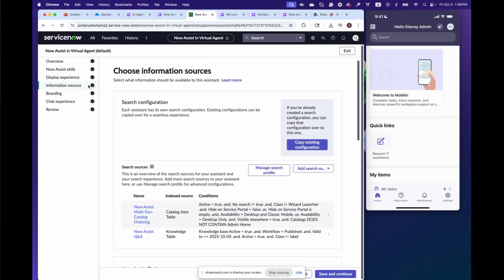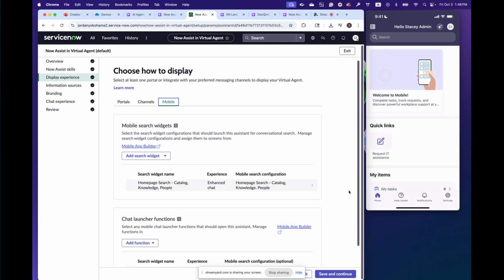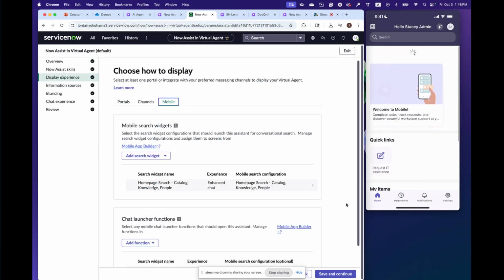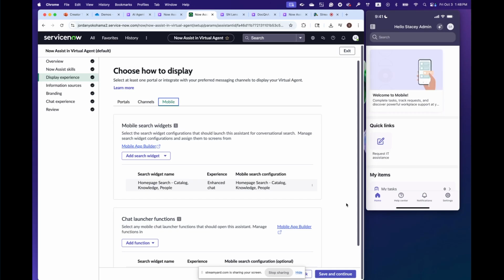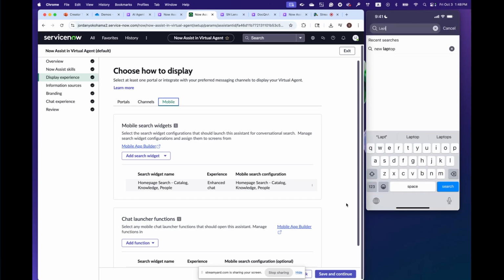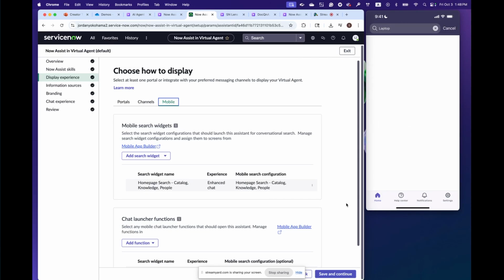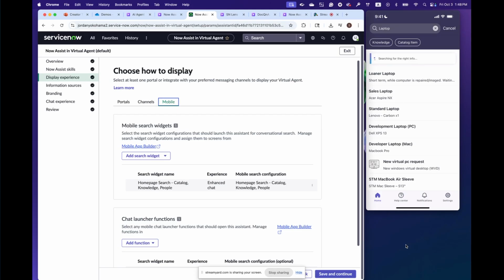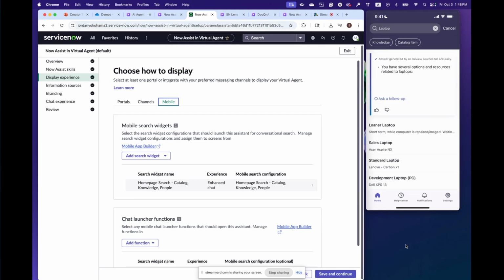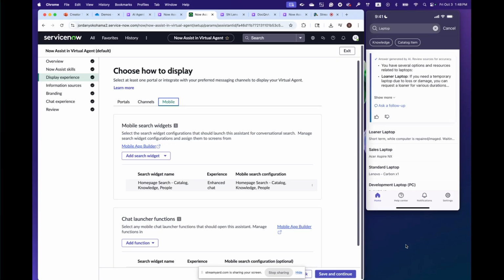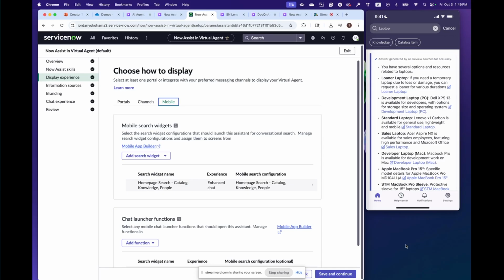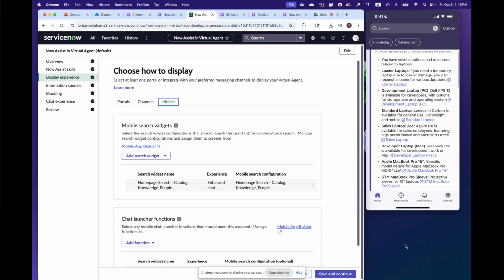my mobile apps again, now if I search for laptop, we can see that above the center search results, now there is a sparkle icon section that's loading. So this is Nowsys generating response for user, and I can click on show more to extend all of these synthesized responses I need, and I can click into any of these citations.